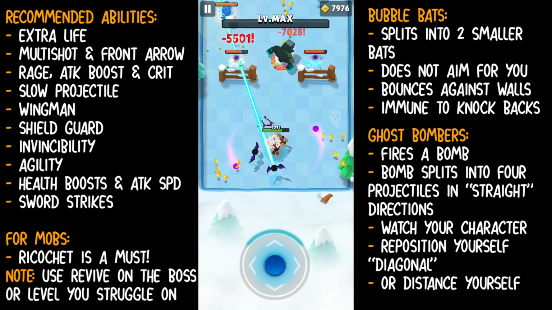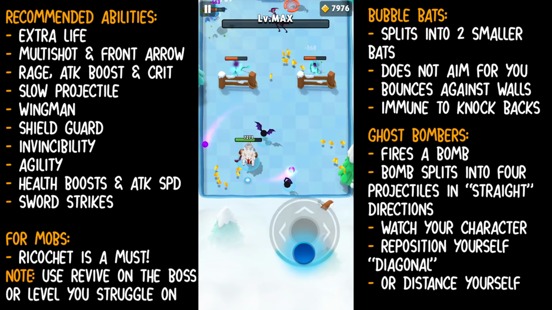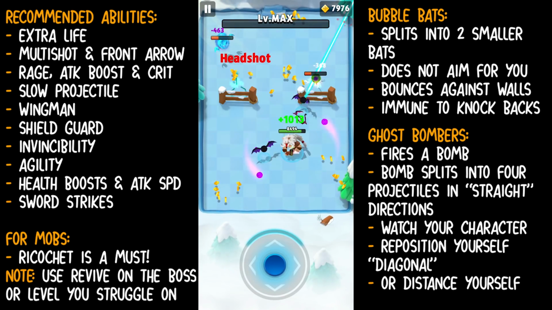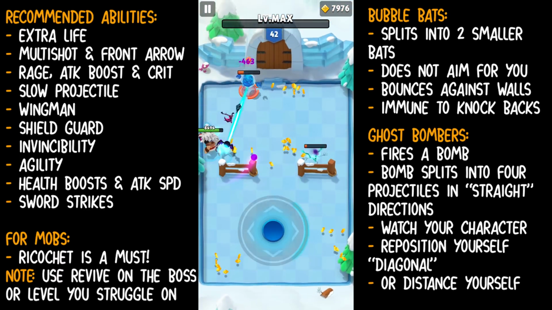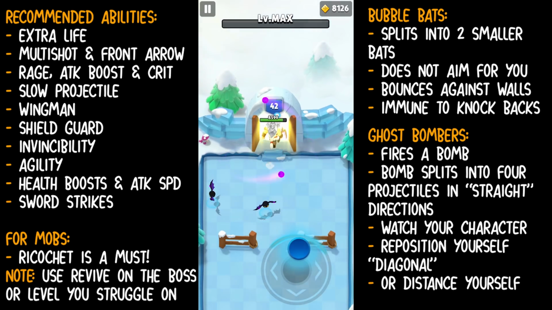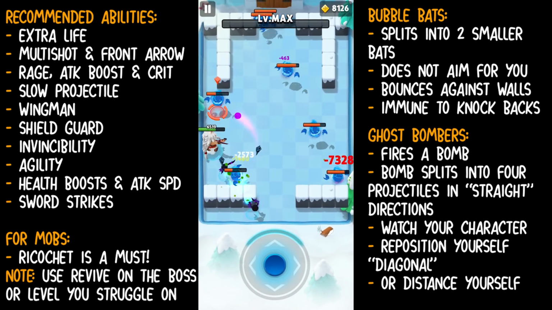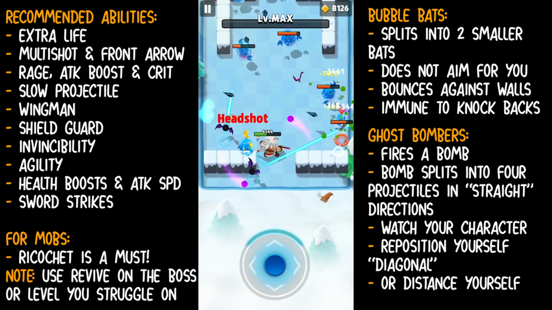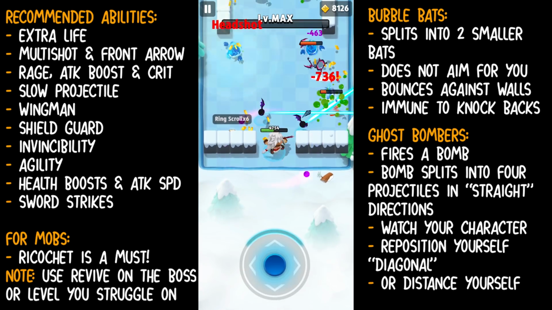And now I'm just kinda farming. Oh, that was my last ability as well. I don't have many good abilities for bosses, unfortunately. Multi-shot front arrow is extremely good, but I wish I got more attack boosts or crits for the bosses. I generally find level 40 to the end boss not too bad. I'm just kidding. As I say that, all these shards just popped out of nowhere. Never mind, I take that back.